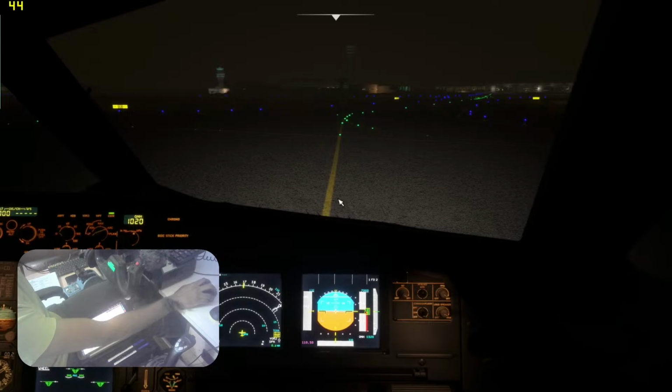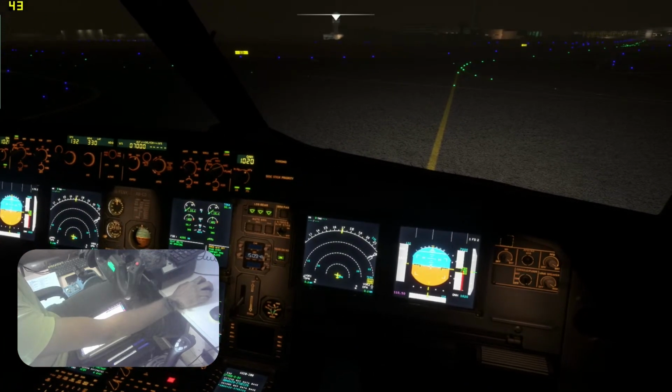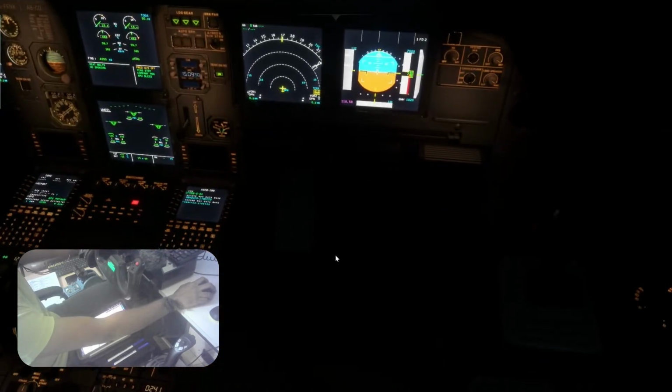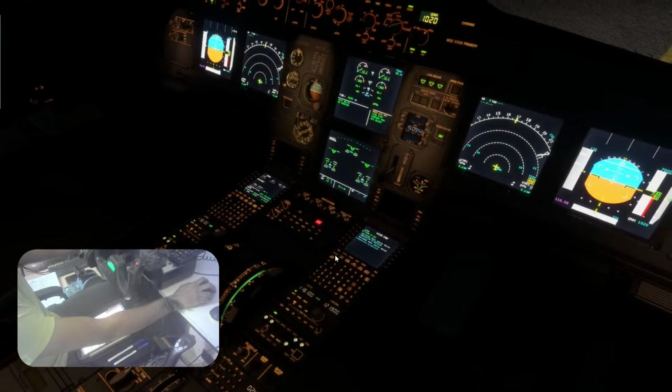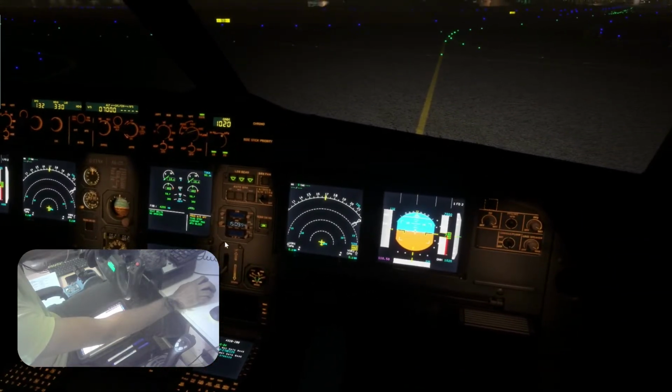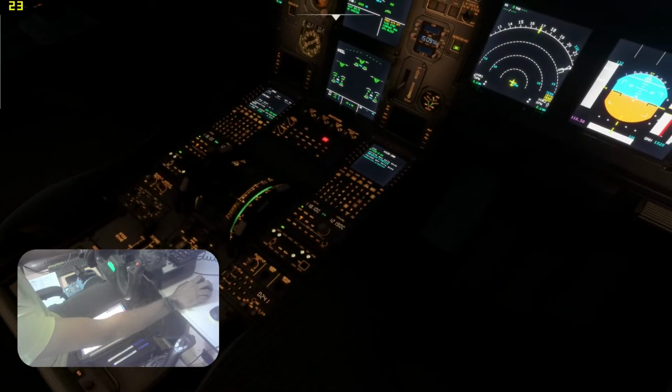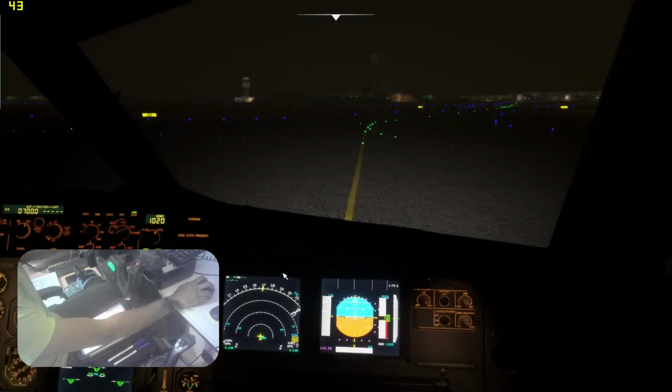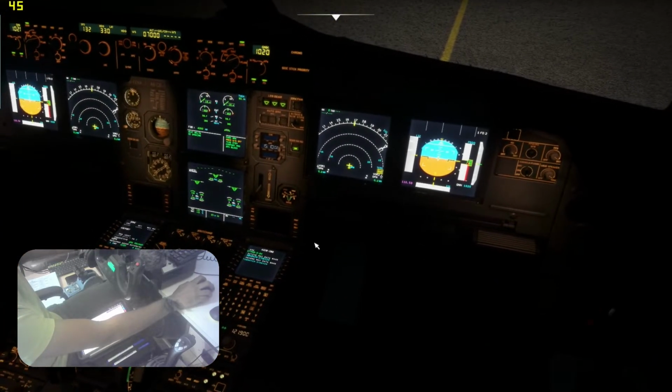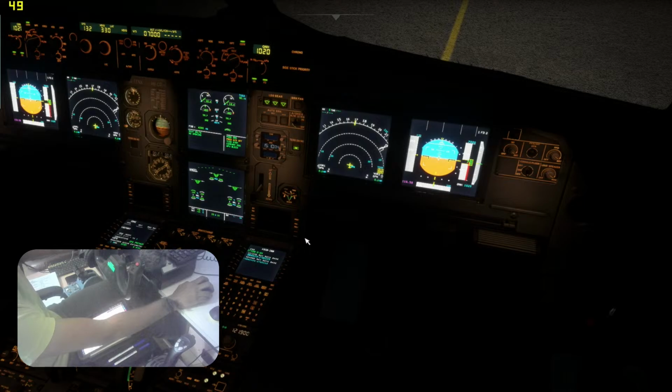Now, 420, no response from ground. I don't think it's something with my radios. And I can't be holding short here because we're holding short of an active runway and somebody is going to come behind us as well.